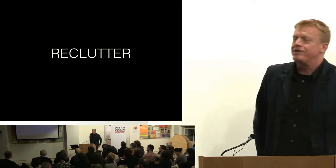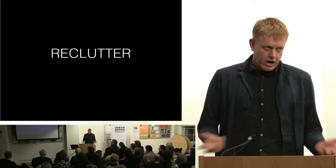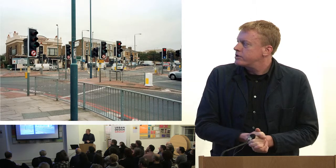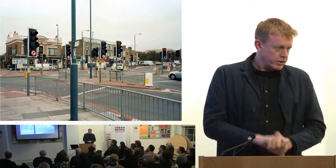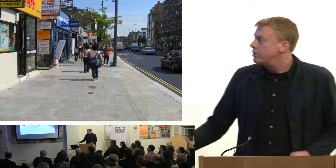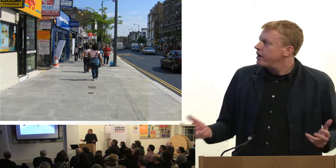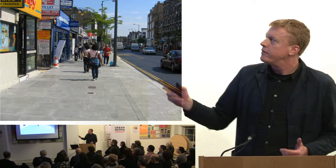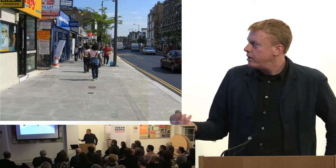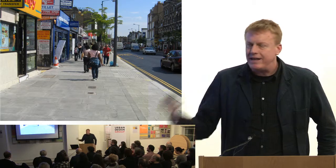I'm going to talk about this idea of recluttering. I thought about what are possibly some of the objections to the idea of a verge in an urban environment. The first thought came from the idea of decluttering. We've spent probably the last ten years looking at slides saying our streets are in a shocking condition because they are cluttered — and that's fair, they are a shocking mess. But then we went towards this idea of decluttering. This is one of my schemes on the Walworth Road. We got rid of as much stuff as we possibly could, but I think that also meant some of the positive stuff. As a visual language, what we're going towards is something I call the new minimalism — an aesthetic which is completely empty and quite sterile.